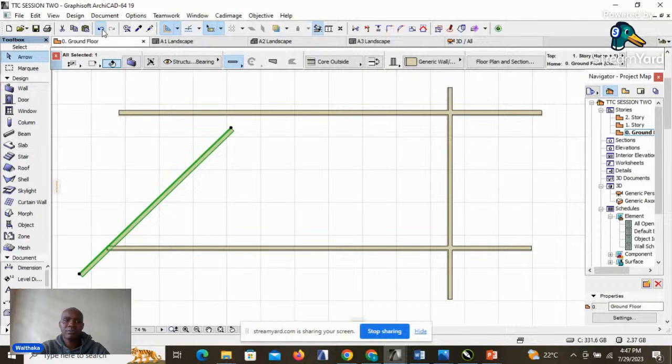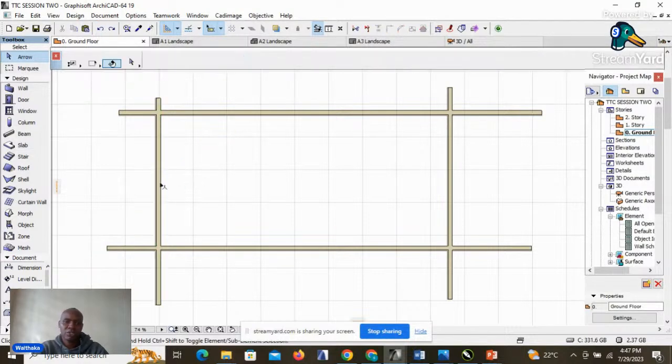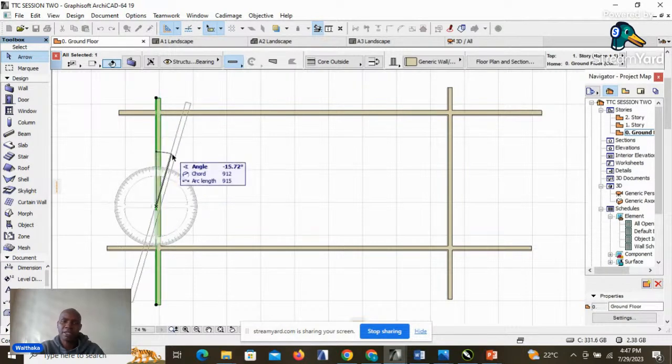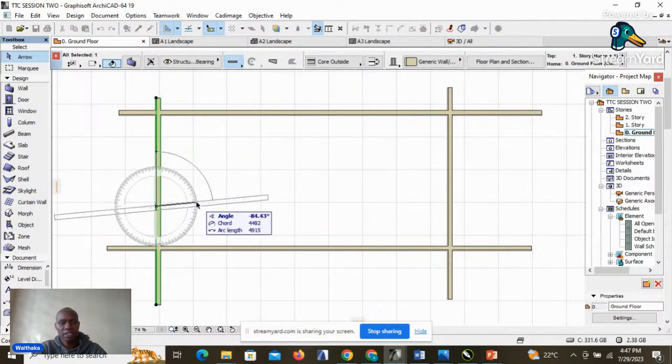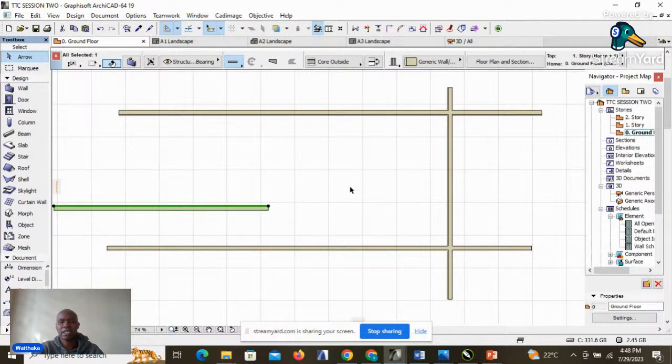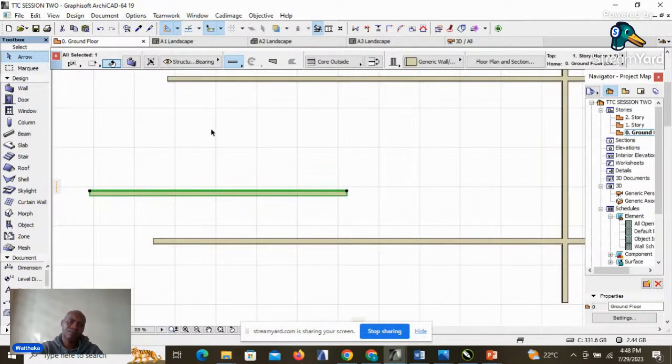So I will repeat the same again. The first thing is to select the object, then put the command, that is Control E. Your cursor now is engaged with the rotate command. Click on the object, spread your cursor around the object and click again, and then you rotate it to the angle that you want. For an angle of 90 degrees, you hold the shift key, and it will rotate it at an angle of 90 degrees.